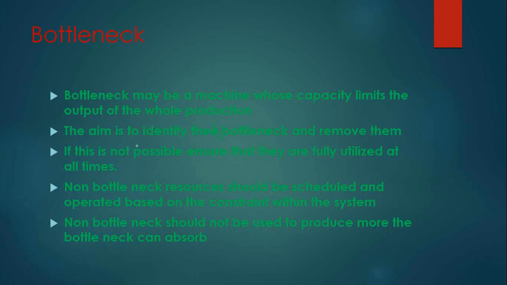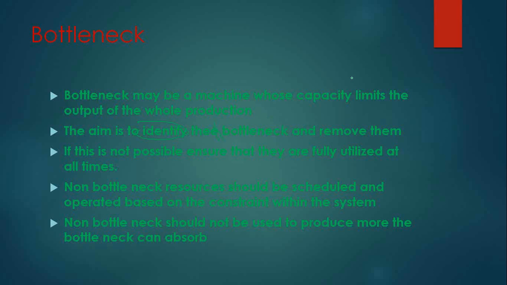So I was just telling you the management should try to identify the bottleneck. It may be one bottleneck, it may be two bottlenecks, but you must identify. What is a bottleneck? What is going to prevent you from meeting your demand? Something that is going to prevent you from meeting your demand. So if this is not possible, ensure that they are fully utilized at all times. Remove the bottleneck. So identify and remove them.